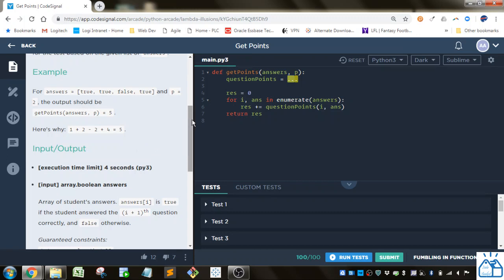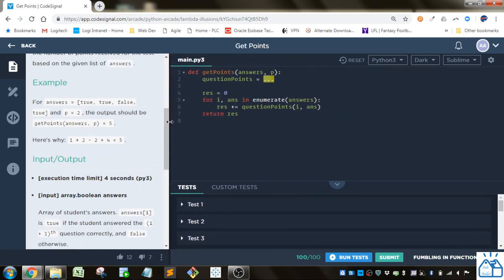Alright, so they've already implemented some code for us. Let's take a look at that. To understand what we need to put into this function that's called question points, we'll have to look at this code first. They're stating a variable here, res equals 0, and then they're returning res, so this is going to be the number that sums up the points that they're going to get and return that value.